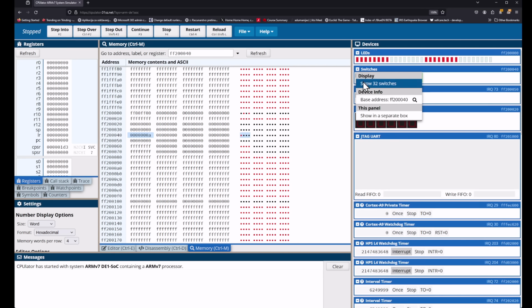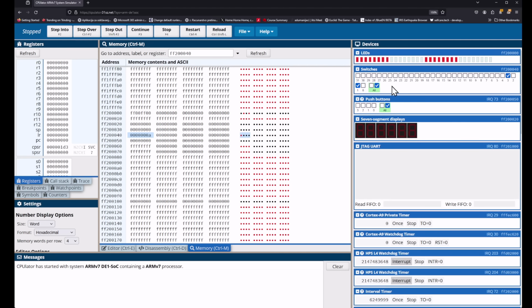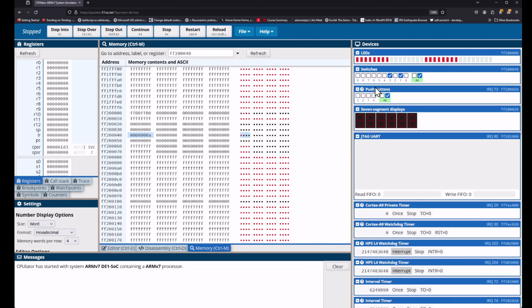Switches are also available as 32 switches. And those 32 switches are also not shown in their entirety, simply because there is not enough space on the board. So nobody bothered to do more than 10 switches on the board.